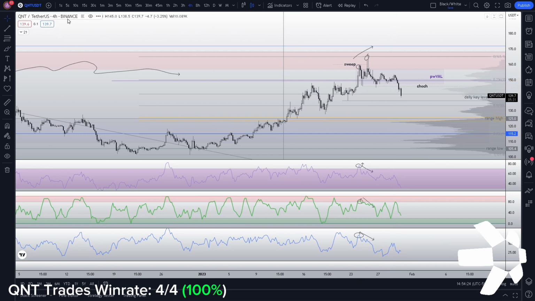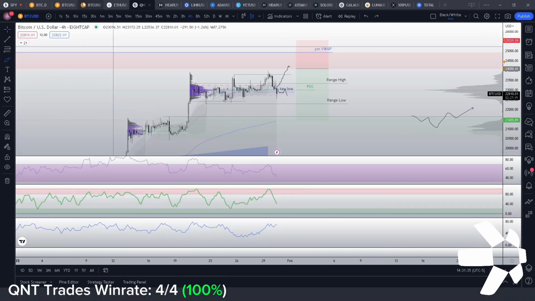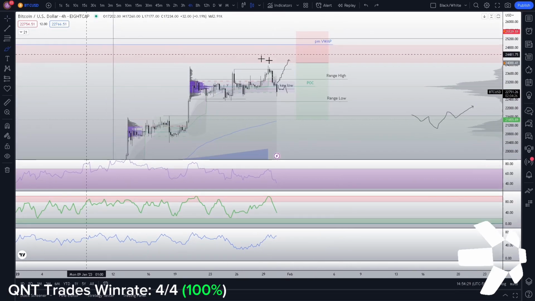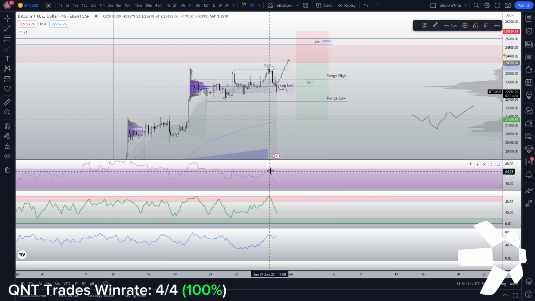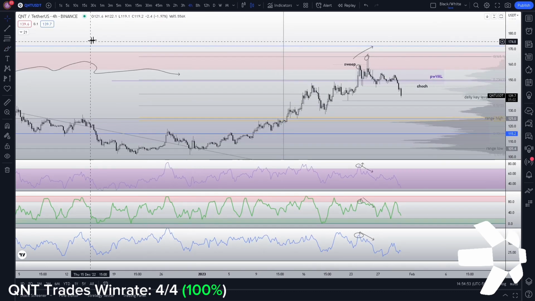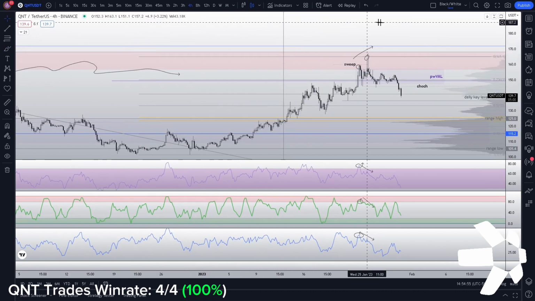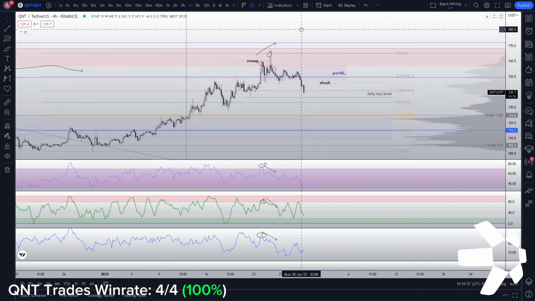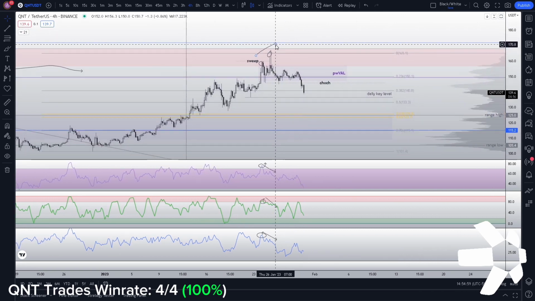I like to use this mainly on Bitcoin. So if you go over Bitcoin here, these oscillators were able to time the market top fairly accurately. Bitcoin controls the movement of crypto markets, and everything kind of follows along with Bitcoin. That's why I like to use this on Bitcoin mainly, but you can use these on altcoins as well. So in terms of our oscillators, we are towards a market top.